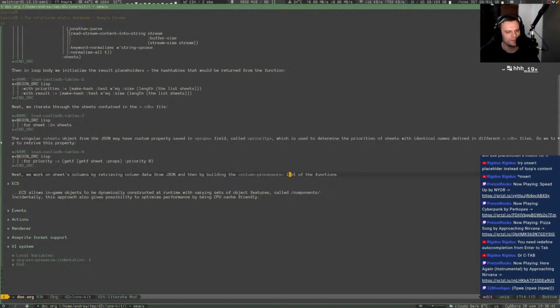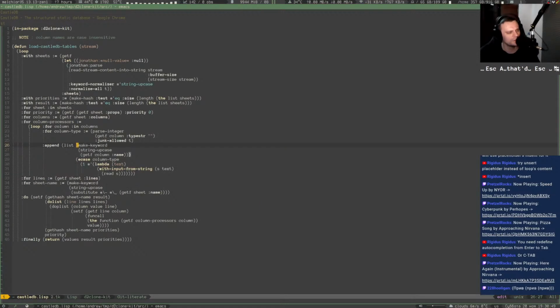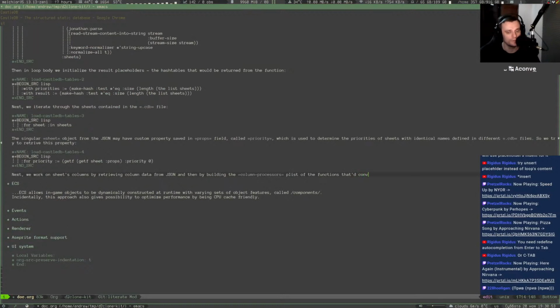So by building the column processors, plist of the functions that would convert string values, or like string cell values read from JSON into corresponding Lisp values.